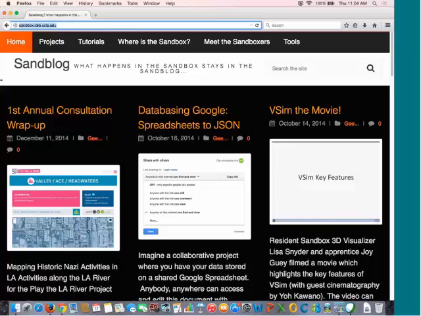Where the Sandblog fits in the picture is that it agglomerates all the knowledge and all the different types of academic stuff that we go through as the year progresses. This blog is quite new, almost a year old. And there are resources that give you a picture of what's leading edge in terms of what we're exploring.